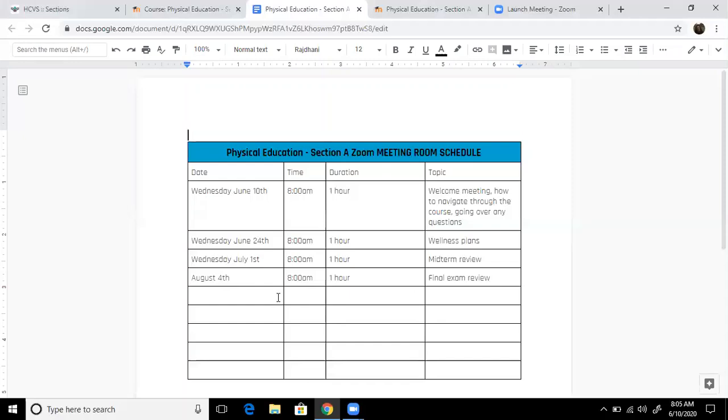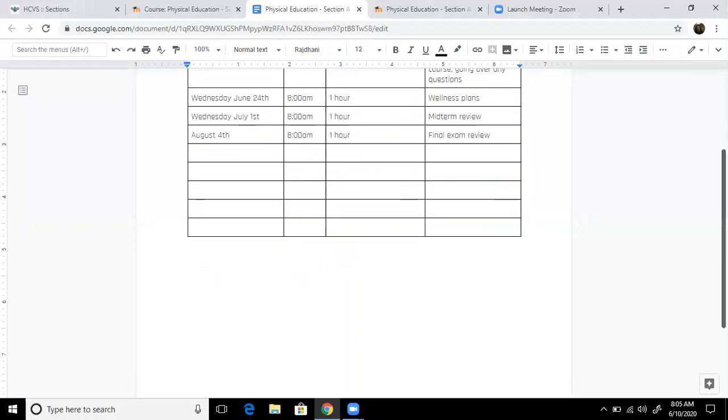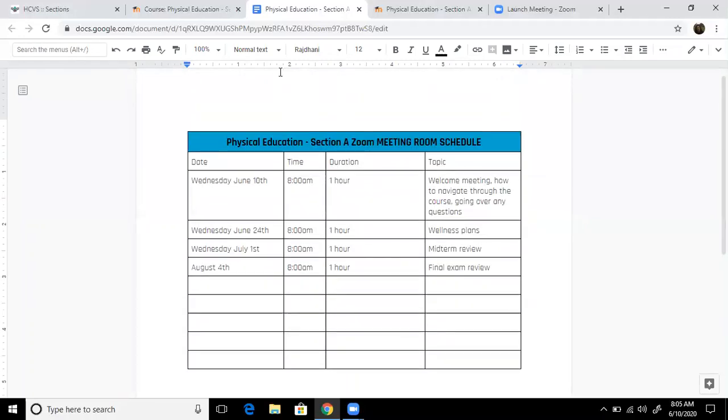And then the last two, I was going to do a midterm review and a final review. But as far as I'm aware now, there's not going to be a midterm and there will not be a final. As schools really are not technically open, we can't hold testing sites. So I will change those topics to something else just so we have the chance to meet once a month throughout the summer. And, you know, on here, just in case, it kind of gets us all together. So that's where you'll find that schedule.